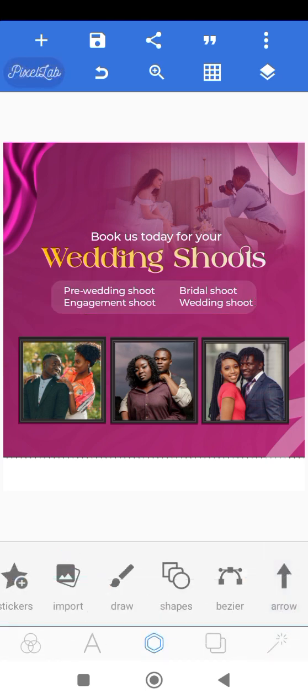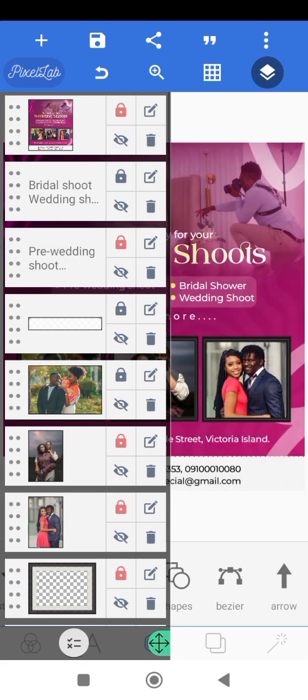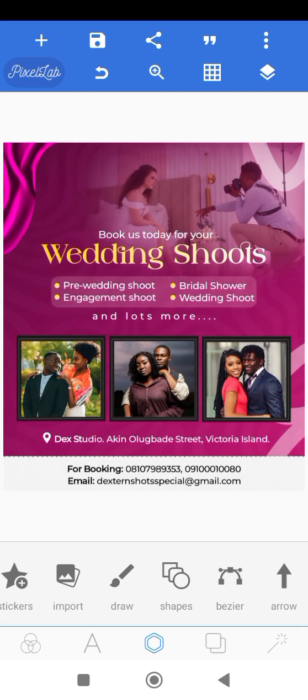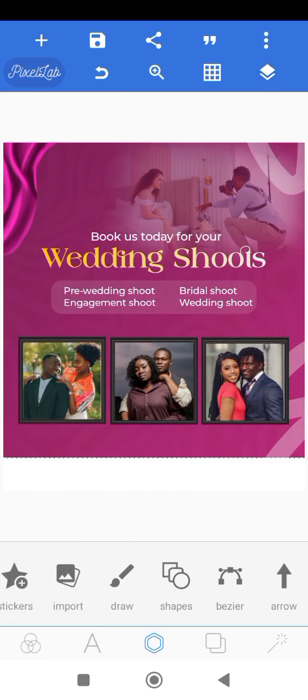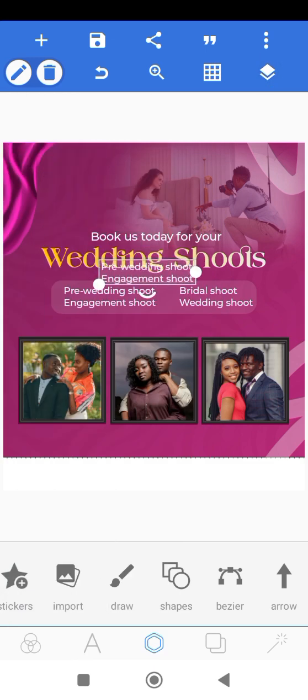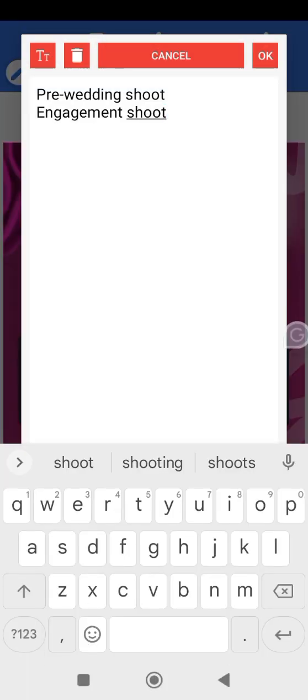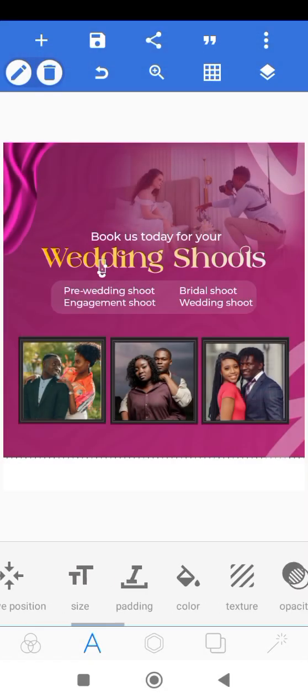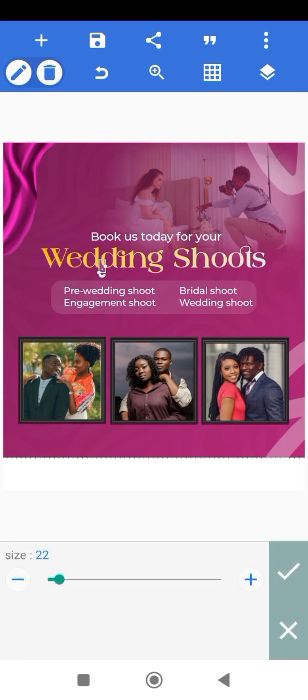So the next thing I want to do is create these yellow dots on the design. And how did I achieve that? I just copied this text, clicked on the text tool, deleted the text and put just one full stop, and clicked OK. Now go to your text. You don't need to change the font of the full stop.